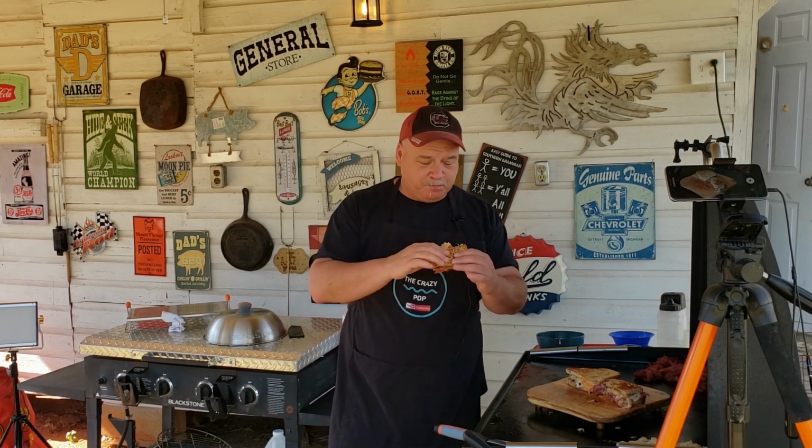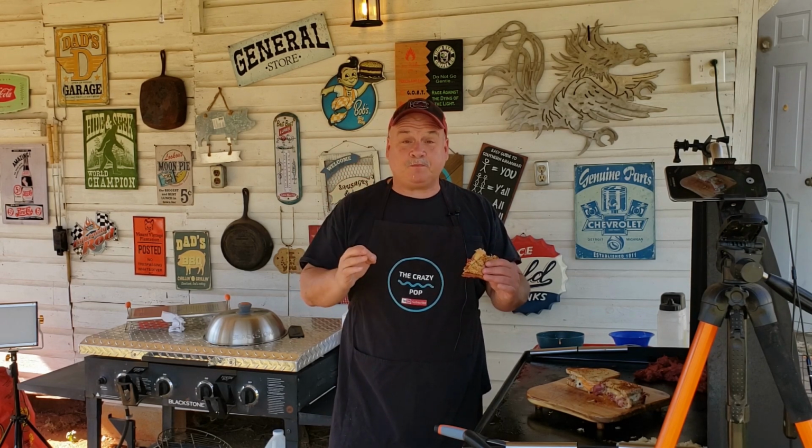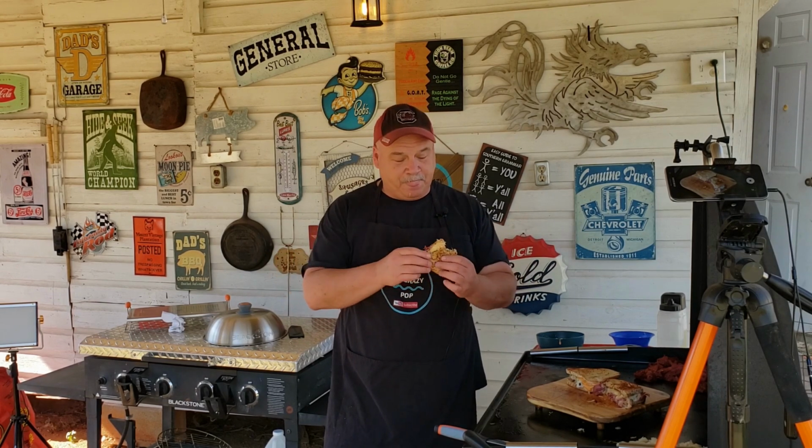Okay. I have a question that y'all can't even answer. Why have I waited so long to try this? Man, that rye bread, that toasted rye bread, that corned beef, that sauerkraut, but that dressing. Y'all, that dressing with that melted Swiss cheese and all. I see why this right here is such a favorite. I don't know why I waited all these years to ever try it, but I won't wait that long again to try my next one, I promise you that.